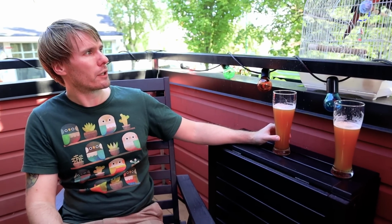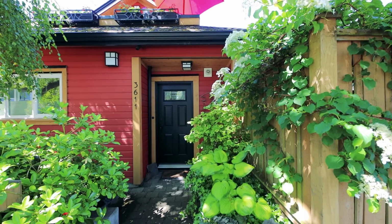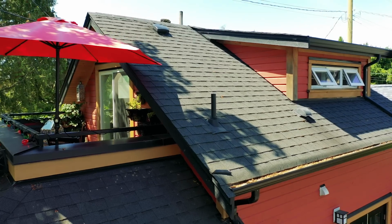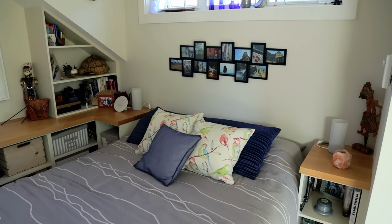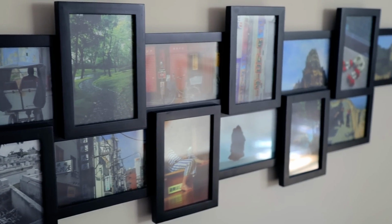One of the advantages of our situation here is that the money we're putting into this house is building equity. We're not paying rent that's just going to somebody else. We're actually paying to build something, which is definitely a better use of our income. And it's very modest compared to rents in Vancouver, so it frees up a lot of our income. It means I'm able to work a 4-day week and have longer weekends to work on my music and side projects. And we're able to travel more than we would otherwise. So we can use more of that income for that. It's definitely helpful that way.